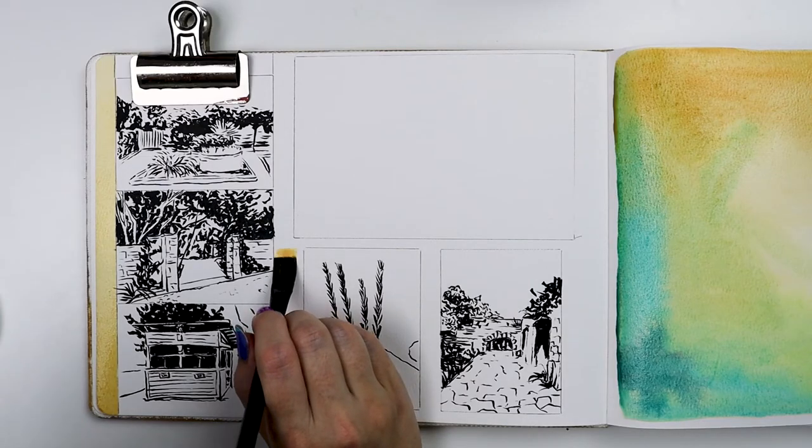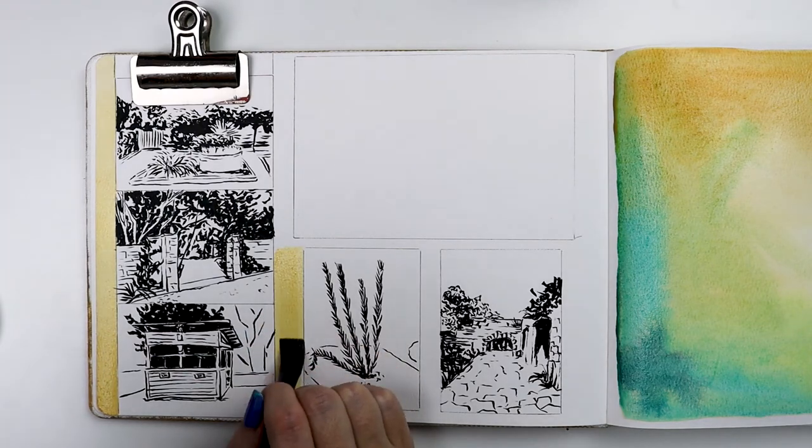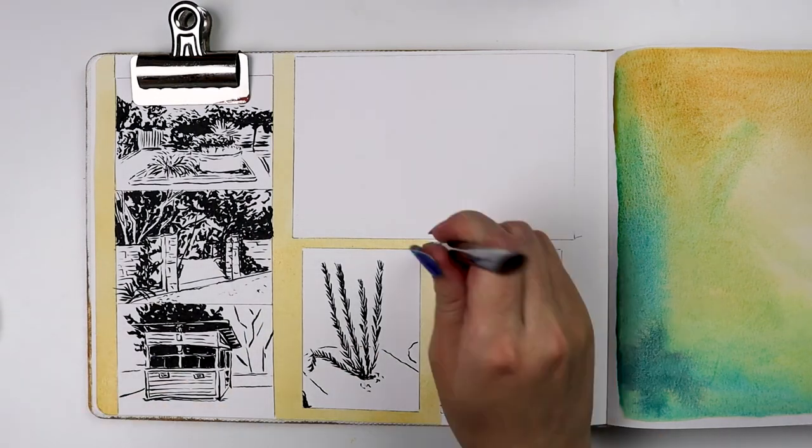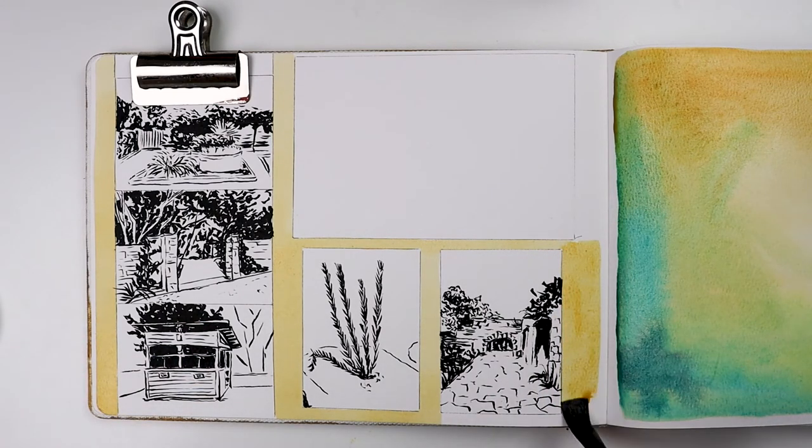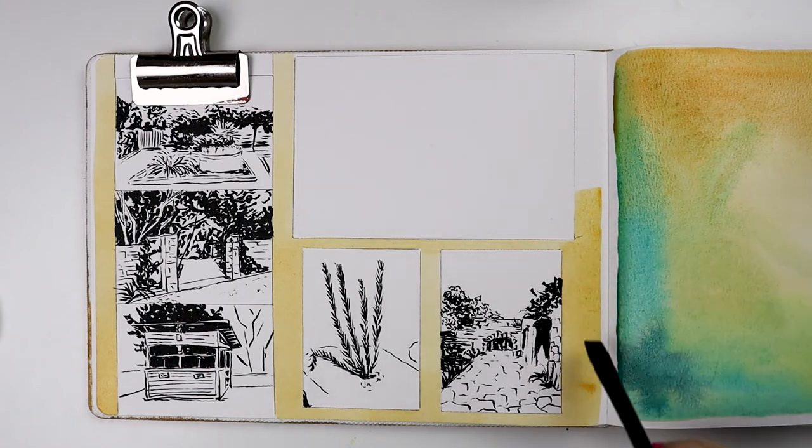Now for precision we have the flat. I was able to work around these edges with control and ease. With a steady hand, this brush removes the need to use tape for a straight edge. Getting an even background wash doesn't have to be hard if you're using the correct tools.